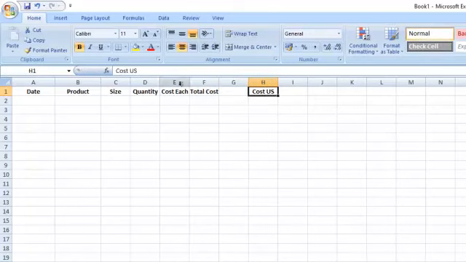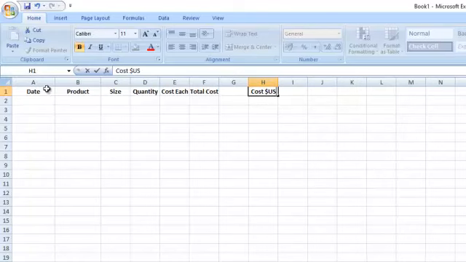Let me just go back to cost US. Now if I want to edit that particular column, we've got H where I've got cost US. I actually meant to put cost in dollars US. If I go to this box here and start typing, it will delete everything that's in there and start again. So we'll have dollars and US. Okay, so that's just an add-on that I just thought of as we're going through.